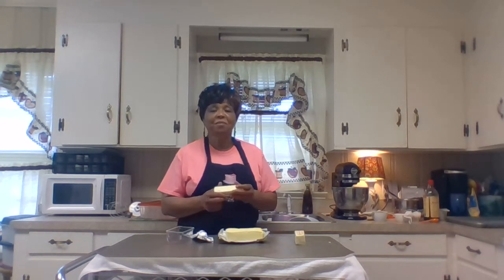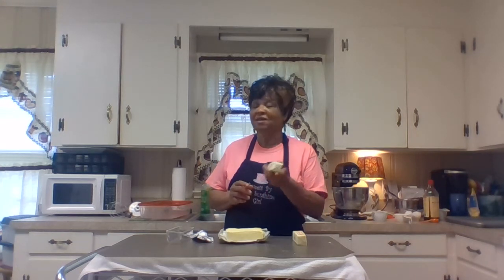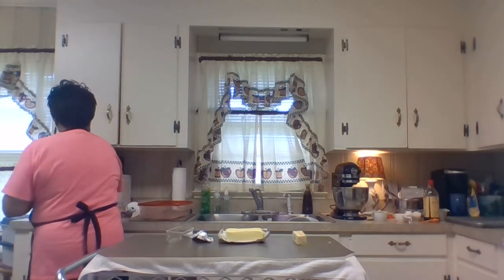So say you're in a hurry, Mom, I want to make some cookies, and she says, well, my butter's not soft. Okay, now this is a little trick, and if you're not really experienced, don't try it, because you will melt your butter stick. You just stick it in the microwave, because it's not really fully soft, like I want it.